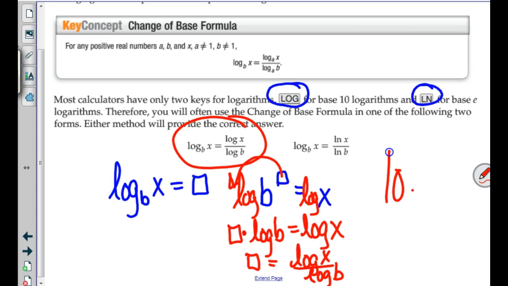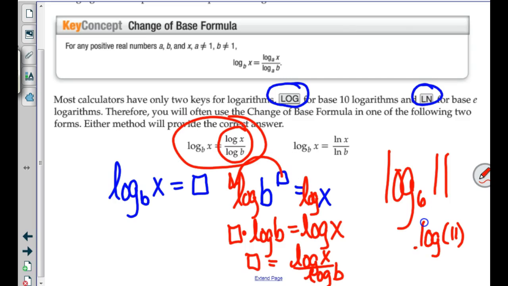So if you have log base 6 of 11, which one goes on the top? This formula says you take the log of one divided by the log of the other. So you do the log of 11 divided by the log of 6. It's the log of the full size number divided by the log of the subscript. It's always the bigger one over the littler one. And I don't mean bigger number, because this could be a 6 and this could be an 11. But it's the physically bigger number on your page, okay? And you could do it with ln, it doesn't matter.